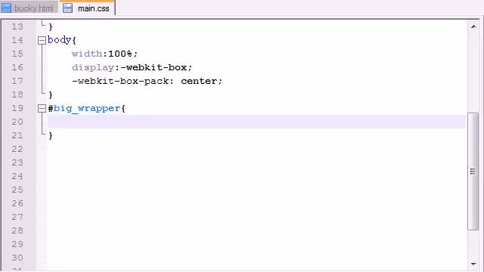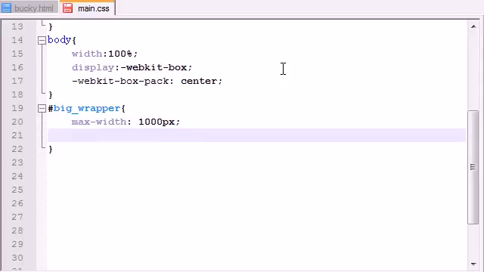So now I can finally go on to this big wrapper. The first property we want to set is max width. Like I said, we are going to be designing a website that changes in width depending on how big your browser is. If you have a small browser like a cell phone, it's going to be a skinny website. If you have a big browser like a widescreen computer, then it's going to be a wide website. However, we want a maximum width. We don't want this website to be 3,000 pixels wide. So we're going to set a max width of, let's say, 1,000 pixels, and this will give us some form of consistency, some standard we can go by.